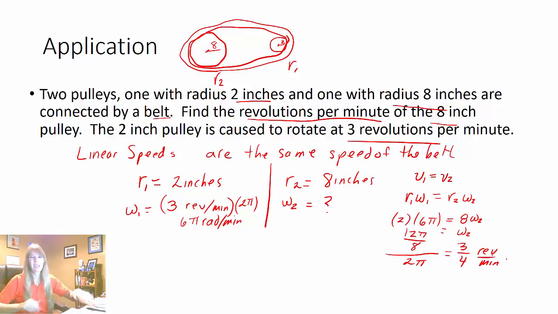Okay, so that one's a little weird, but the big key was to recognize that the linear speeds are the same, because of this belt. It's just one belt, it's not two different belts. After I figure that out, I figure out, well, what are the linear speeds? Well, we said linear speed is r times omega. I know what my r is for both of them. I only know what my omega is for the smaller pulley, which is fine. And I'm looking for the larger one, and it says find the revolutions per minute. So that was this very last step that I actually had to convert.